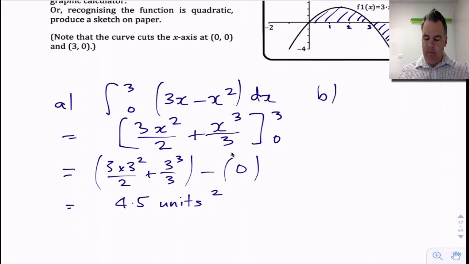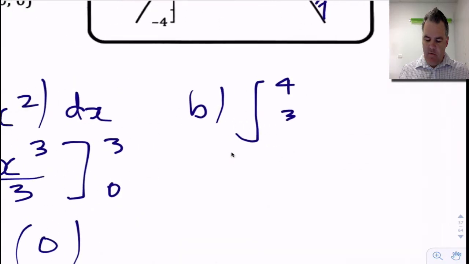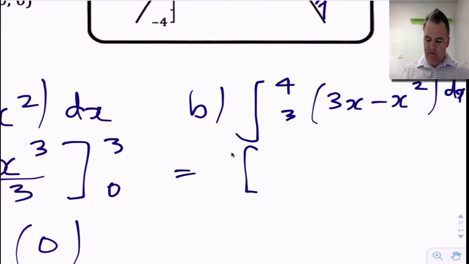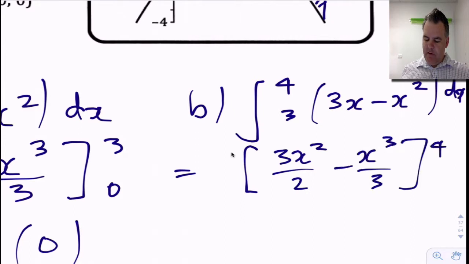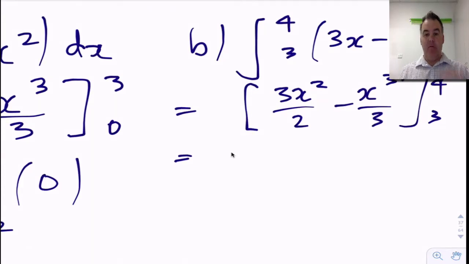Okay. For part B, the integral from 4 to 3 of 3x minus x squared dx is going to look really similar. It's going to be the same integral, between 4 and 3. This one's going to take a bit more work because I have to substitute 4 in there, subtract, then substitute 3 in there, and you will get negative 11 over 6. That's definitely something that you want to do on your calculator.